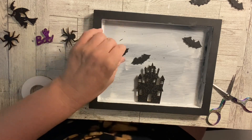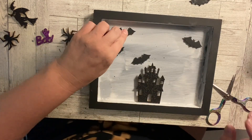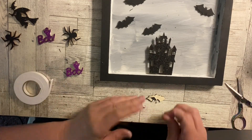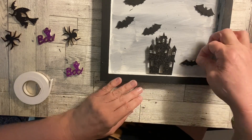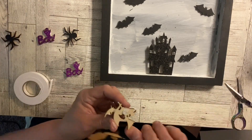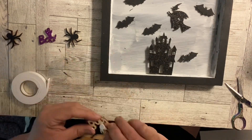Here's where I made my mistake. I went and just started gluing my bats in instead of actually laying my scene out first. I wish I hadn't done that because after I'd laid all my bats out, there were things I wanted to move around and I wasn't able to because I'd already glued them down. But that's okay — it works out and I still like it very much in the end.